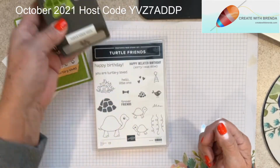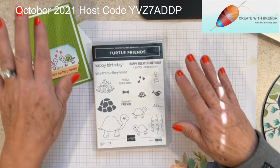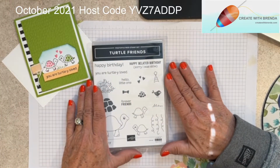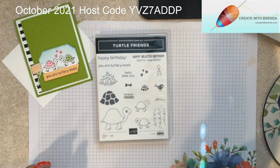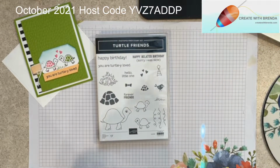And the crazy part is I live on Turtle Lake. So guess what? This set has just been burning my fingers to use it, but I didn't want to use it until everybody could have it.